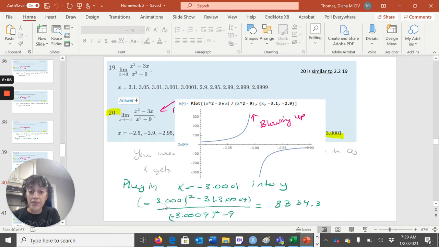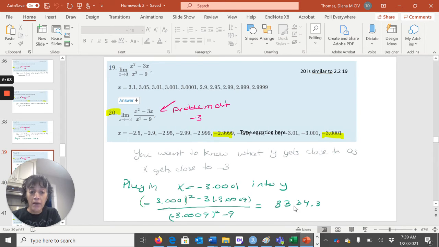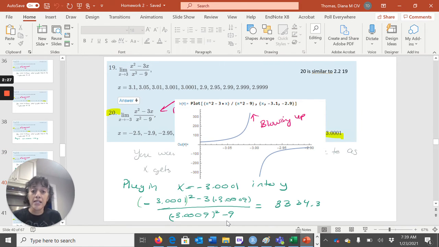And so I get this really huge number, 3,000 something. It's positive and huge. I think I changed this to nines here. It doesn't matter. I get the point. When I'm close to negative 3 from the left of negative 3, I get a positive large number. And Alex has said he wants to be a double E major. For engineers, that's infinity.